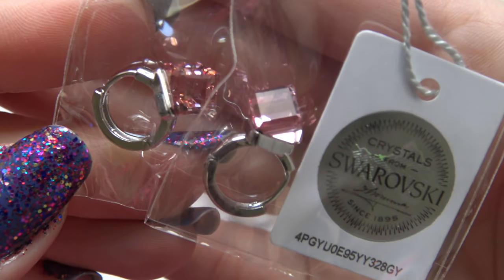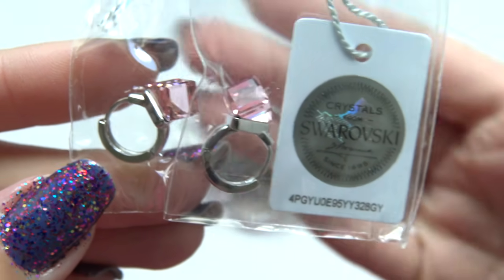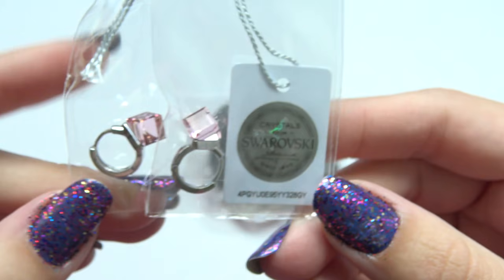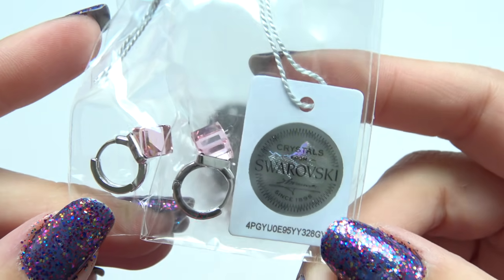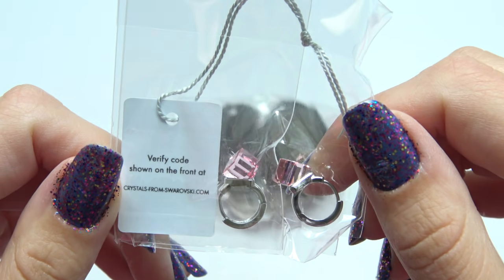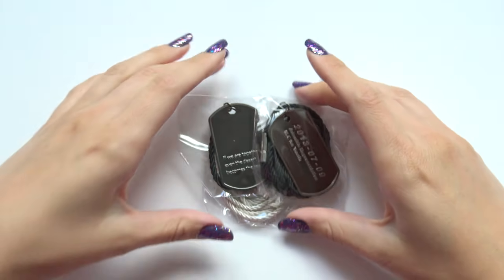That's the earrings. Do you want to focus, love? Okay, I just call the camera love. That's not all that correct now.